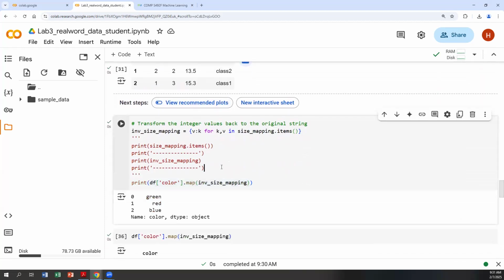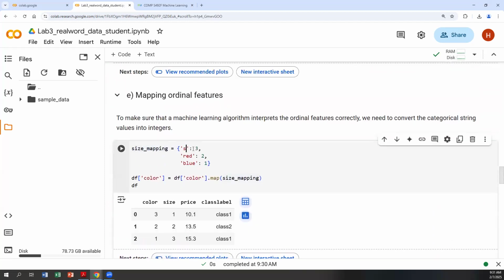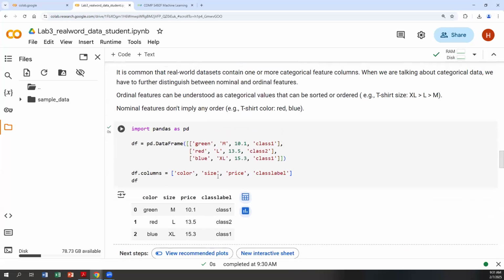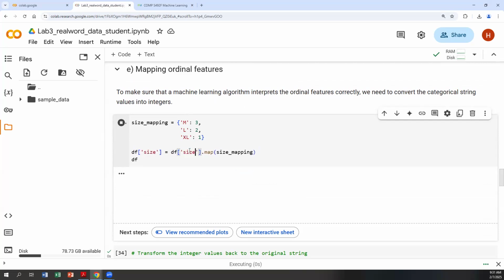And in your script, it should be the size. Just change back to size. Size is M, L, XL. Change back to the size.